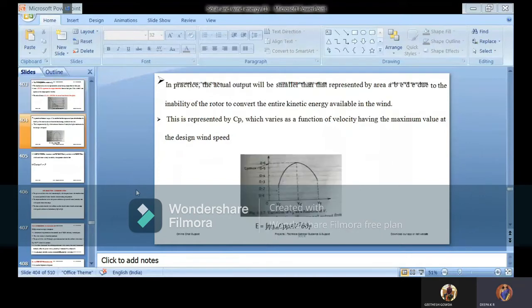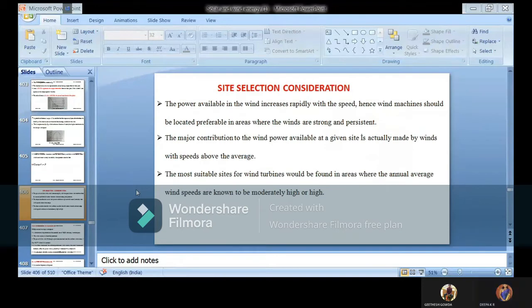Today in class we are discussing selection, because it is very important to select the site for the windmill. Wherever you choose the place, it should be in a position to give the highest output. Means wind should be frequently available in the place, because as we have seen in the graph, there was a variation in the peak. If you consider 12 months, some peak months will have the highest value and the remaining are moderate. Considering that, we have to take the average value of it.